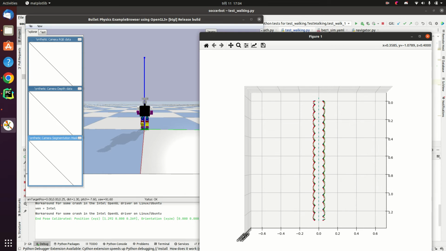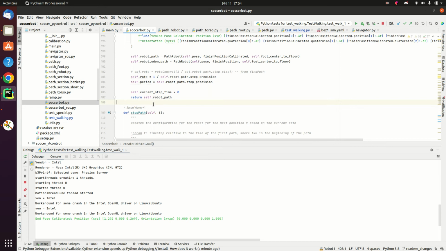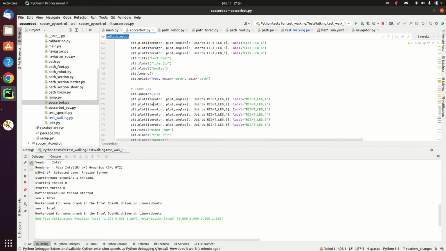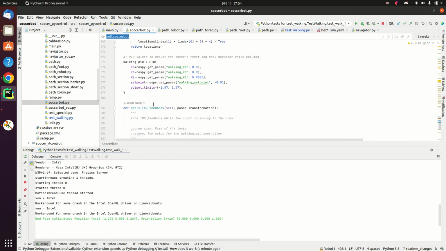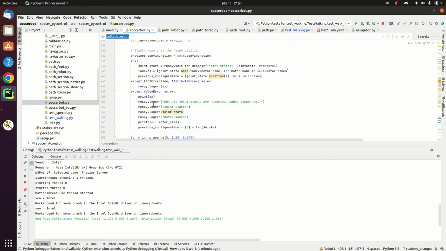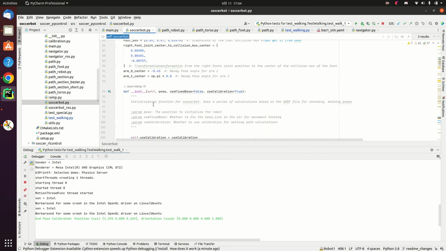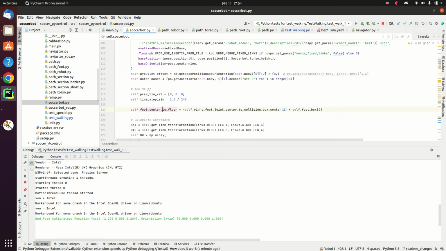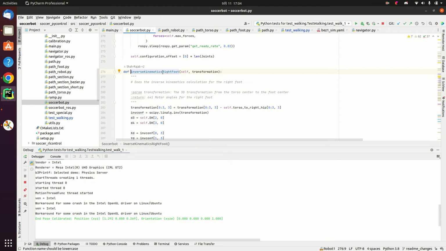The rest is done through inverse kinematics. Let me just show you where that inverse kinematics function is. So under Soccerbot, we have this function called inverse kinematics right foot and inverse kinematics left foot.